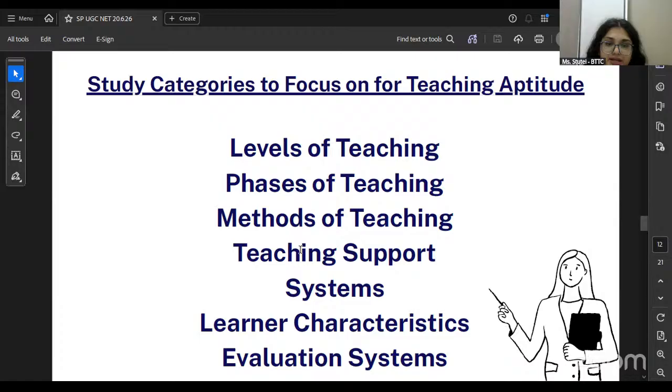When you look at these three levels, you ask yourself: is the student simply recalling information? Is the student understanding concepts? Is the student analyzing, evaluating, and thinking critically? When you ask yourself these questions while reading the exam question, you will automatically understand what level they're talking about. In very simple words, memory is recall, understanding is comprehension, and reflective is critical thinking.